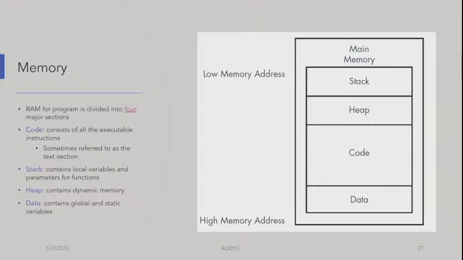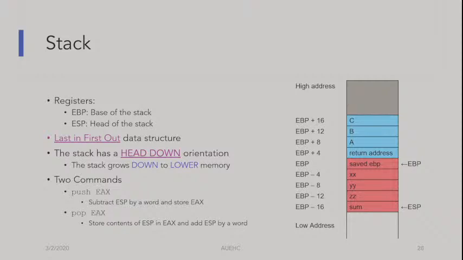Stack's going to be really important. You're going to want to know what stack is. At least with what we're doing, that's where you're going to be pushing in arguments onto the stack. You're also going to be allocating space on the stack for your local variables, for your functions. It's going to play a big role in the next few slides as well. So here on the right, you can see our main memory, but you can also see a couple different registers, right? Can anyone tell me what 2 registers are associated with managing the stack? EBP and ESP.